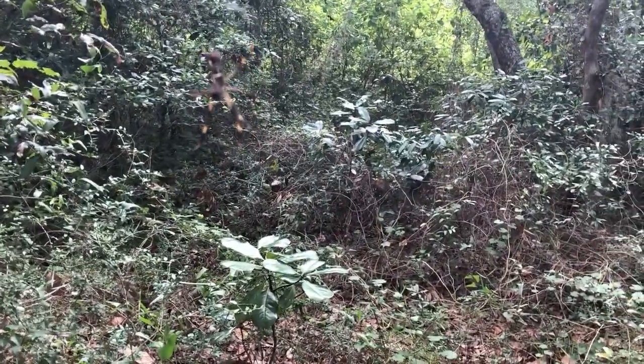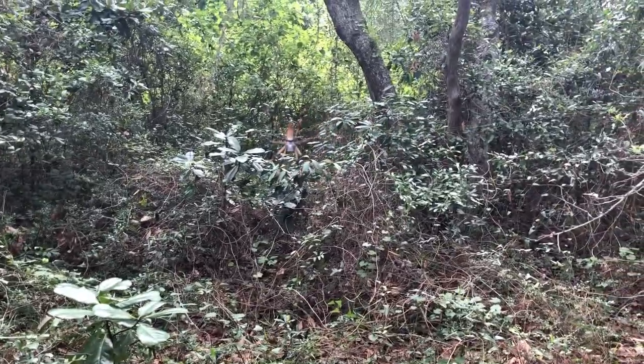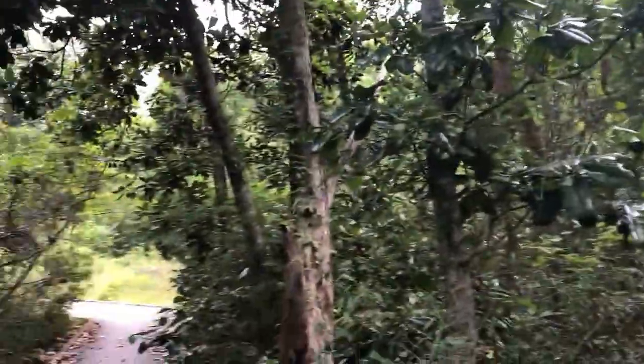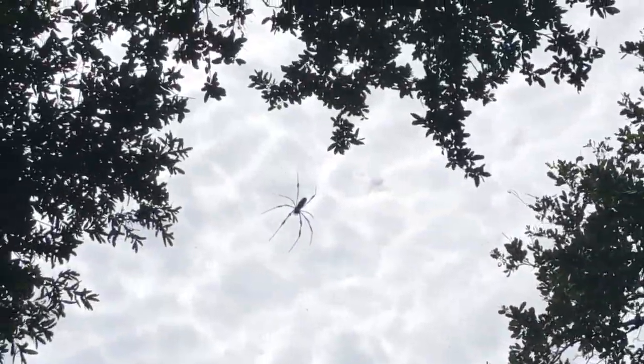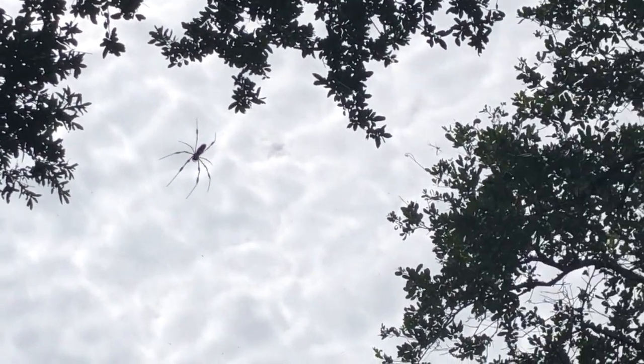And here are the spider web culprits. My daughter is terrified of spiders, and when she came through here she did not like seeing those spiders. There are big spiders in here — wow, there's one right there above my head. Oh there it is, that is a nice one. Please don't get on me, please don't get on me.